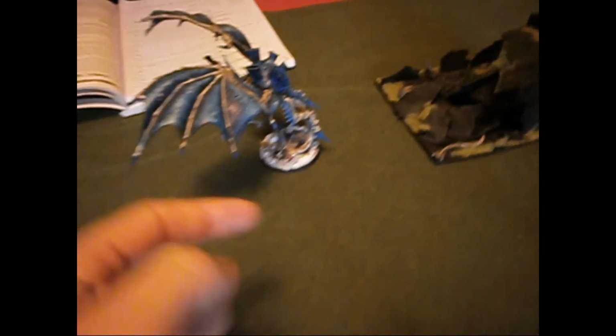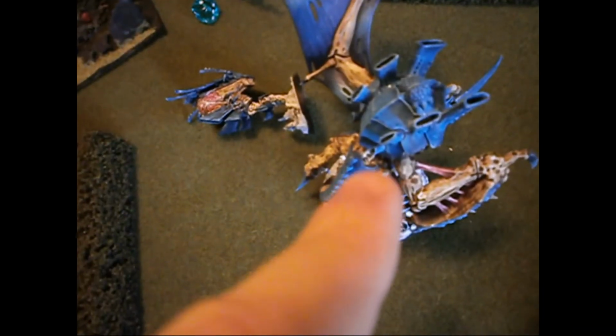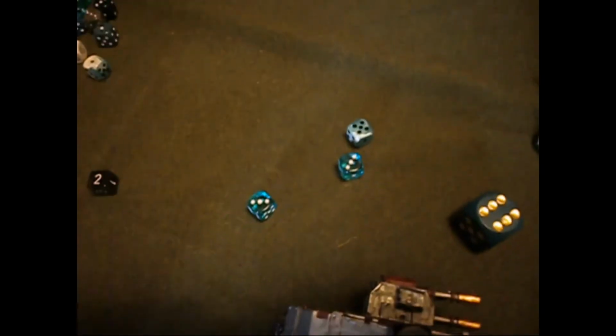Turn three, Grey Knights shooting. The Stormraven has arrived and he's firing at the Winged Hive Tyrant. He hits with the Lascannon and hits with the Melter. And he falls because he has Iron Arm, which has made him super tough. The Lascannon hits him, but the Melter doesn't. I'm now firing at the other Winged Hive Tyrant.